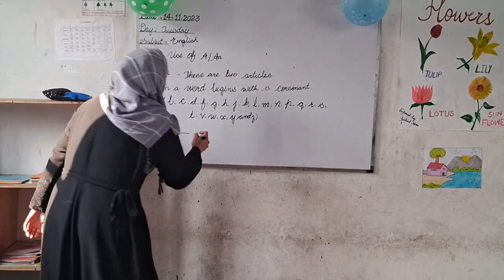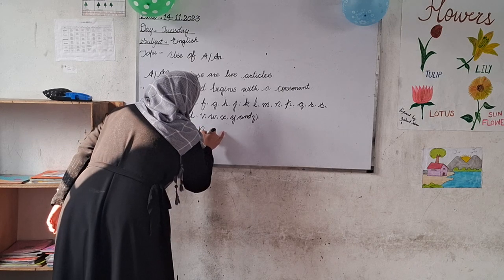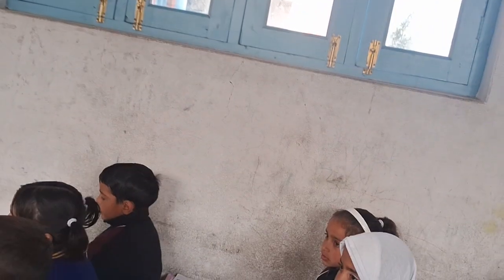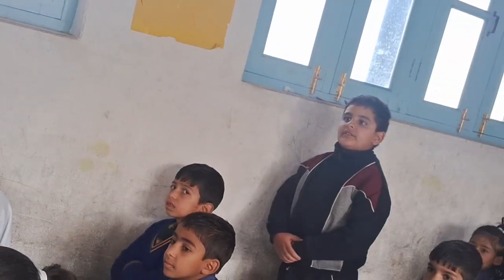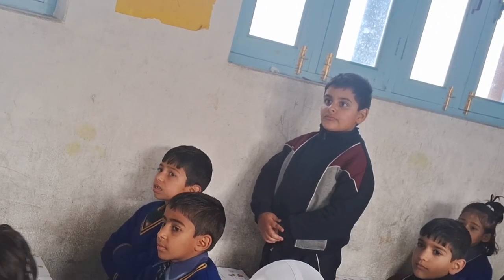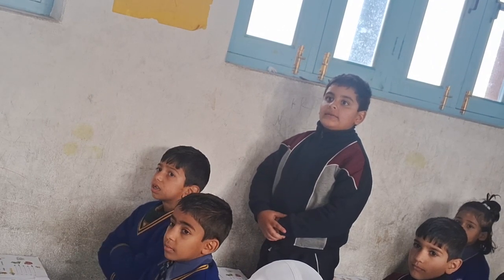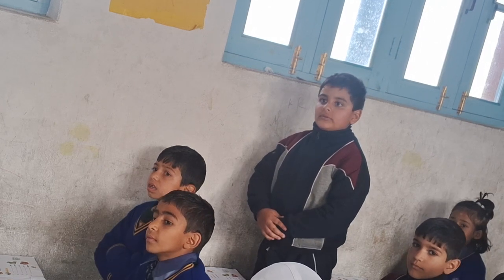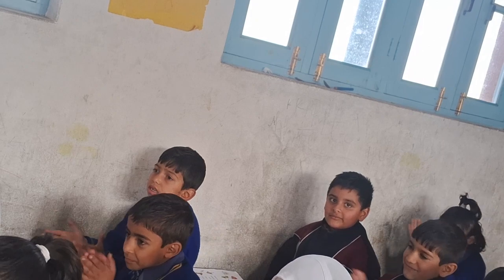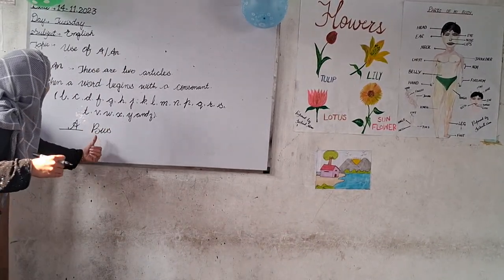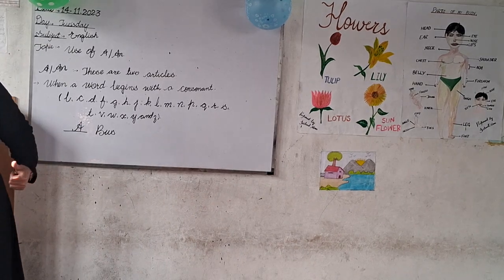Clear? Suppose this is a blank here and I will write here bus. Abdul Alim will stand up. Alim, tell me what is the first letter of bus? B. Very nice. What is B? B is a consonant. Also tell me, can you use here article a or article an? Article a. Why are you using article a? Because B is a consonant. Very nice. So Abdul Alim is saying a bus. Very correct answer. Why? Because this bus has the first letter B and B is a consonant.